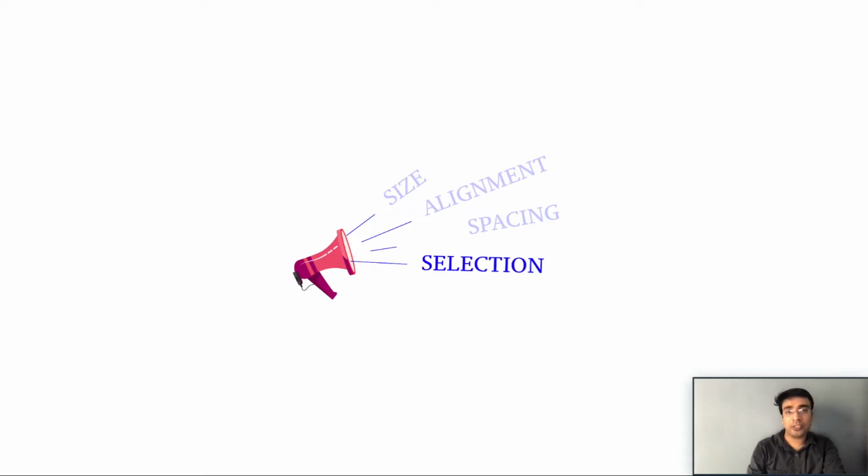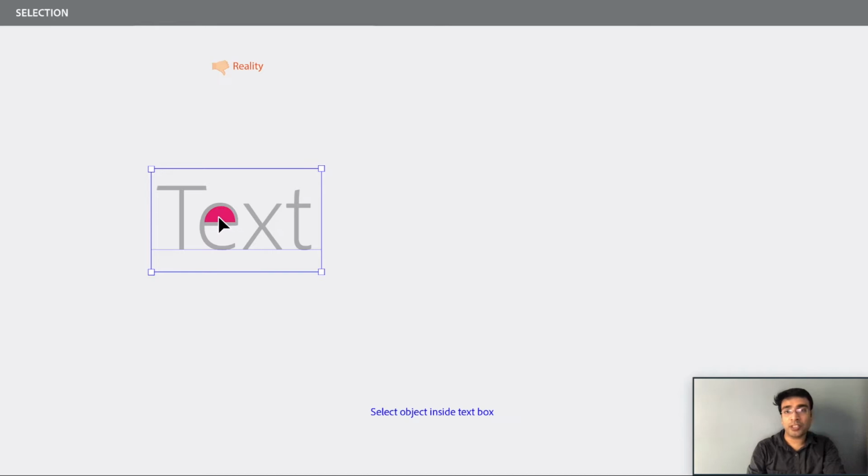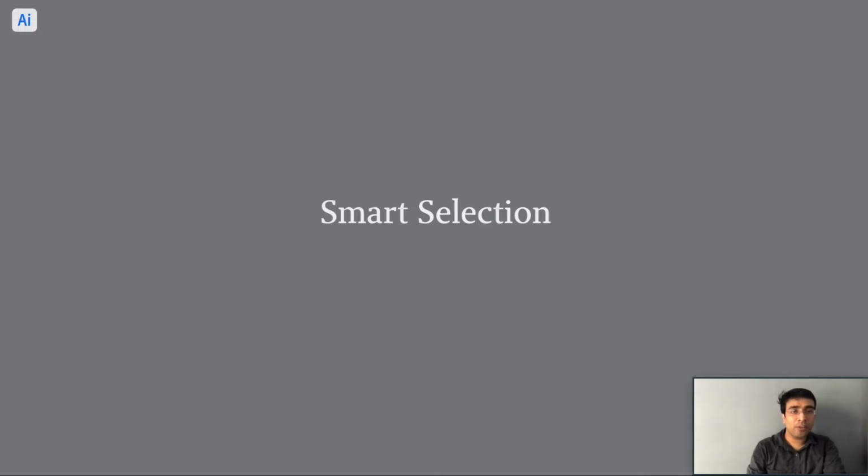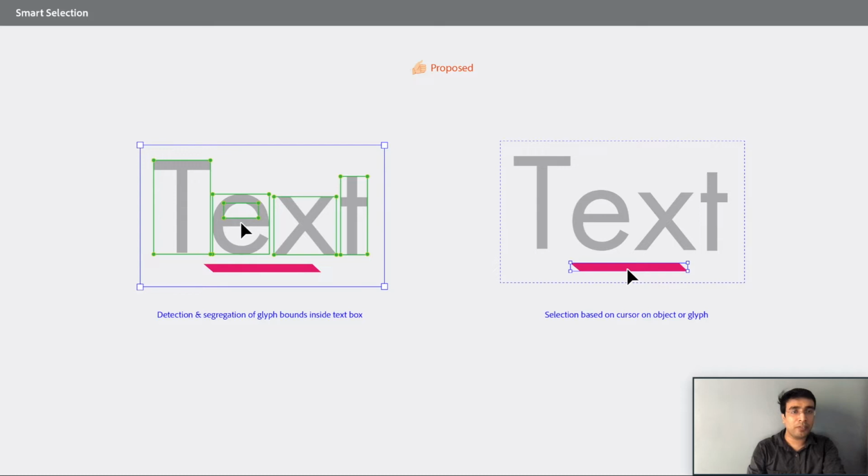Lastly, coming to the selection. In this case, the graphic object in red is below the text object in the z-order hierarchy. Whenever the designer hits any object inside the text box, the text box gets selected rather than the graphic. Definitely the expectation will be to pick up the graphic object directly. So we are proposing smart selection, and with smart selection, we are trying to fetch the real contour of each glyph for hit detection. Only if the cursor is inside the contour of any of the glyphs in that text object will we consider that text object as getting hit.